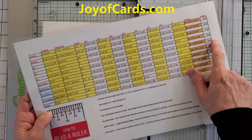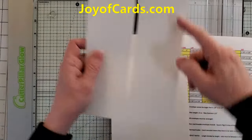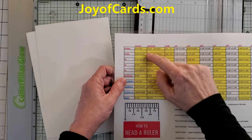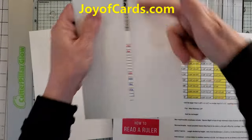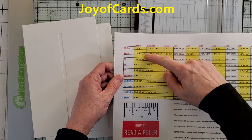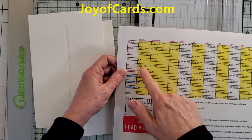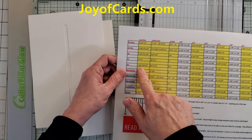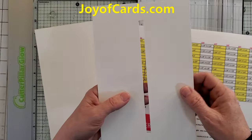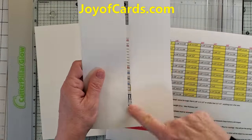The postal rate right now is 66 cents — they upped it a couple of months ago. When we're determining the size of the hole in our template, we look at the biggest or longest card side. For a five-and-a-half by four-and-a-half card, the biggest side is five and a half. A four-and-a-half by six-and-a-quarter card — you can do the four-and-a-half side. Then there's five by seven, and five-and-a-half by eight-and-a-half. The biggest dimension you'll encounter is really five and a half because you can turn it one way or the other. I made mine six and a half to give a little wiggle room.